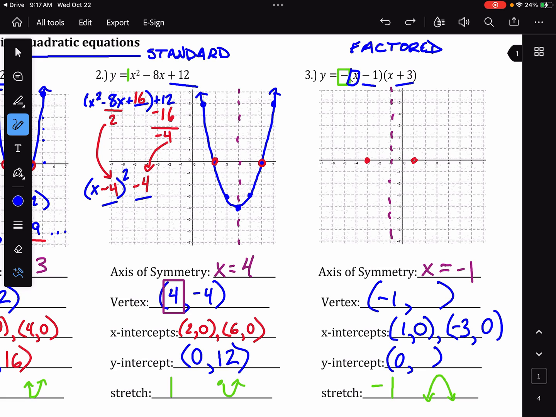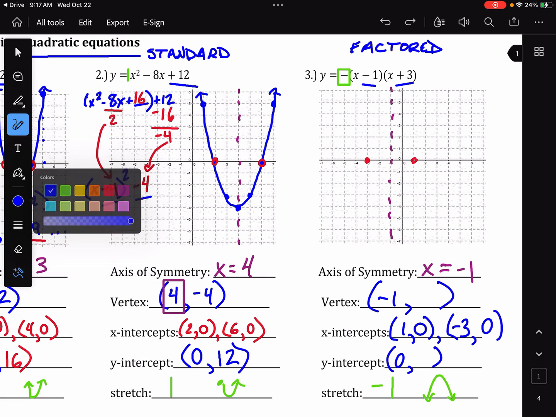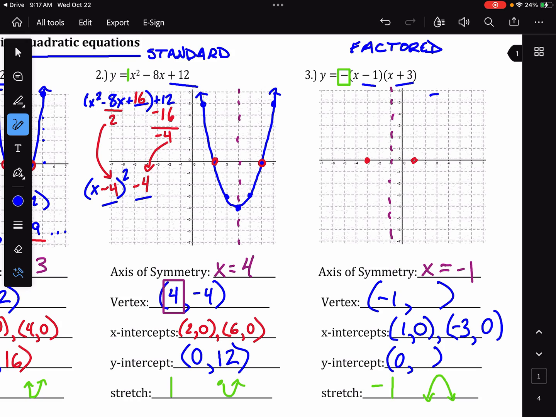So what this will look like, I'll have a negative sign, -1, +3, parentheses, k. And I'm replacing my x value with -1 and evaluating. So -1, take care of our parentheses. -1 minus 1 is -2. -1 plus 3 is +2. Don't forget everything else. Bring all that down.